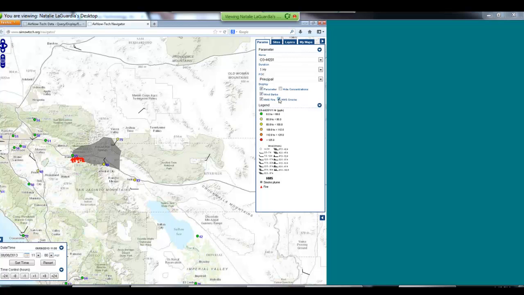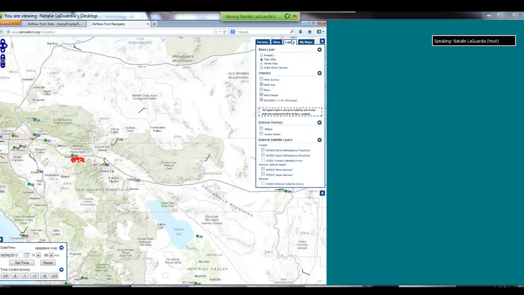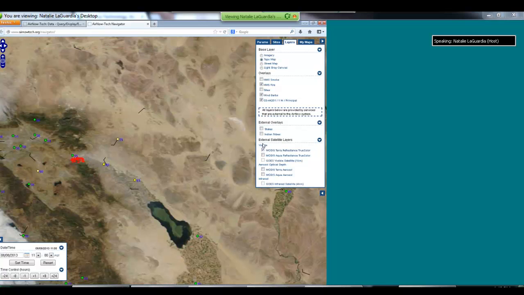But we do have some additional tools, layers that we can overlay and see if there is any more information. Things like visible satellite imagery. So if we pull this up, this is from the MODIS. There's a feed that we're pulling into AirNowTech for true color imagery. And you can see the plume here. It looks lighter in color, light gray. It looks like it probably is impacting this whole area here, possibly even down by the station.